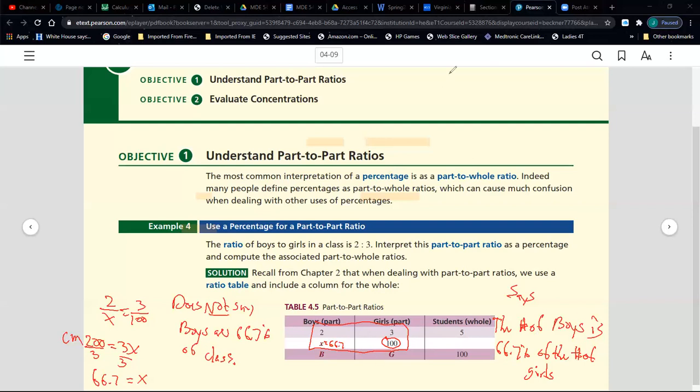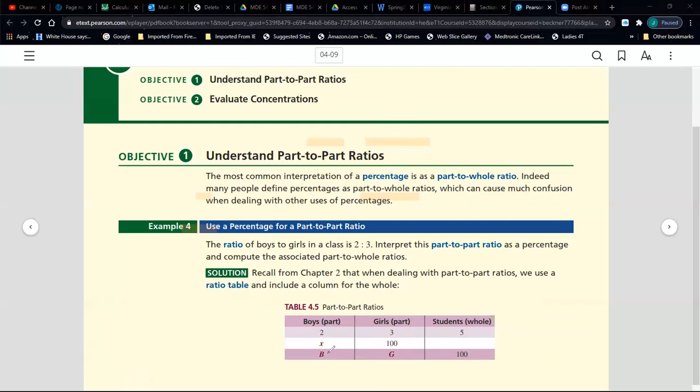All right, so now let me clear my screen. I'll put the number back up here. This was 66.7. But now let's solve for B and G. So the number of boys converted to a percentage. There's no instruction for this part here, but that's what this is doing. This right here, we're going to scale the whole to a percent, which will actually find us the percentage of boys and the percentage of girls. That's what the B and the G will be for this now.